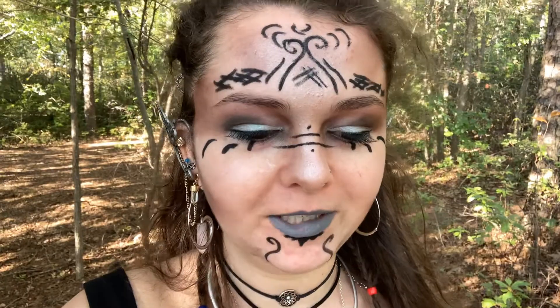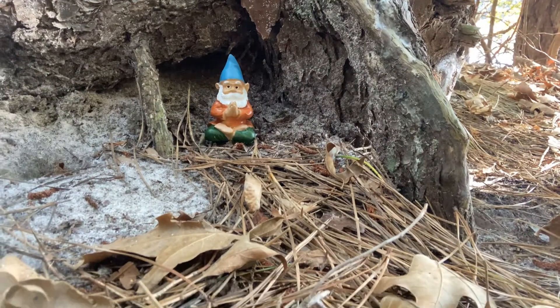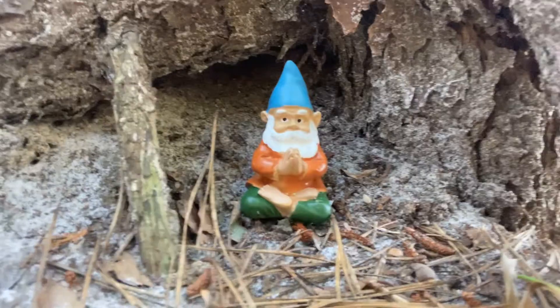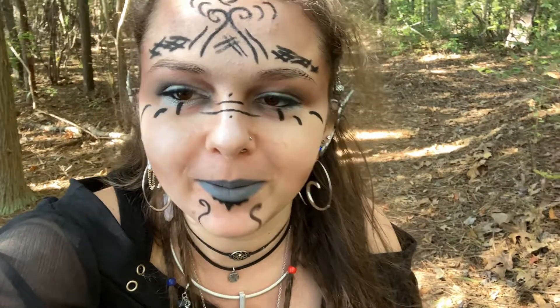So I was just walking in the forest trying to find spots for shooting and I came across this. I don't know if this is actually in frame because I can't flip my camera around, but there's a little gnome statue sitting in the roots of the tree. That got me off guard. I don't know how to react to this. I kind of want to take it, but at the same time I don't know if I should. I'm probably thinking far too much into this — it was probably just some college student who placed it there to be funny.